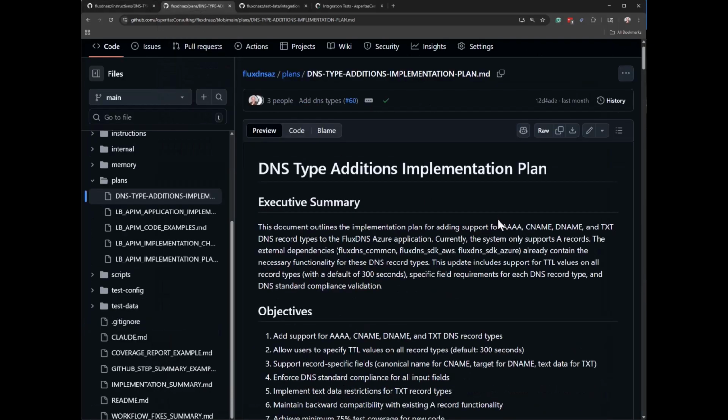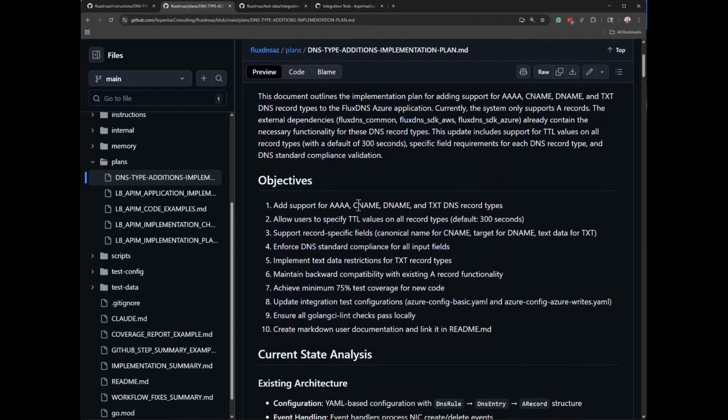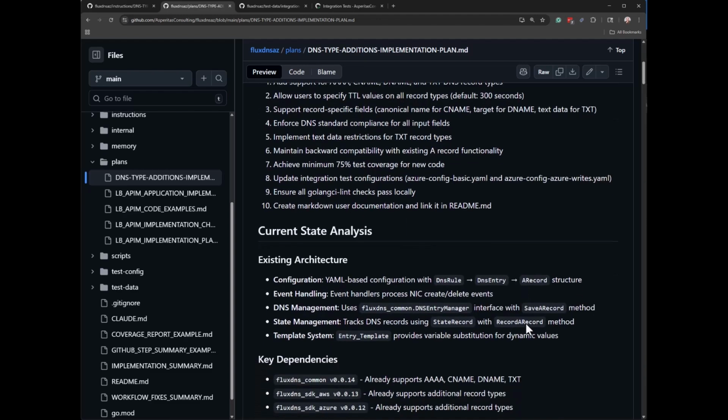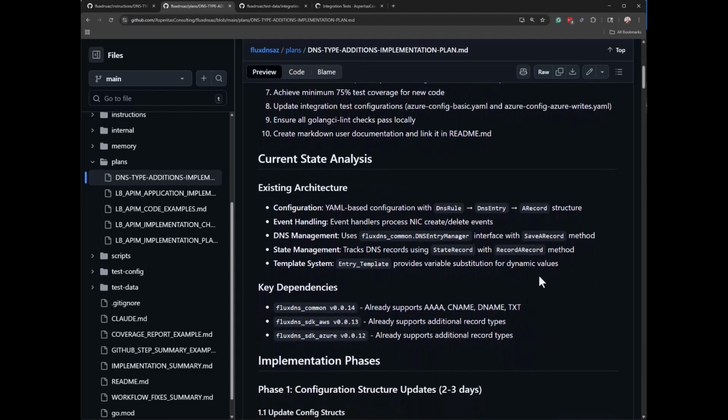And it came back with an implementation plan. It gave me an executive summary confirming that it understood the assignment. It basically listed out all the objectives in detail. And I spent a little bit of time looking over these to make sure that my team understood what it was to do. It did a current state analysis because it didn't have history.